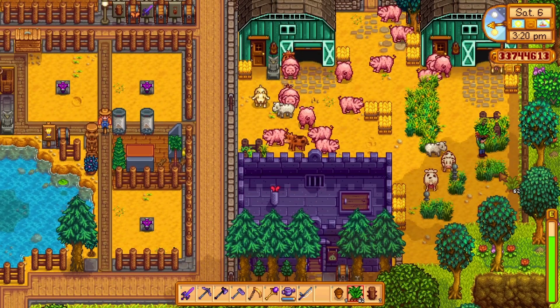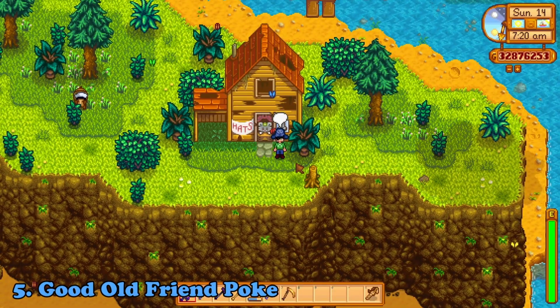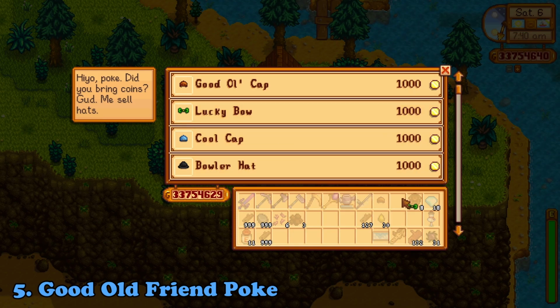Another small thing that I think everyone in Stardew Valley forgets is the cute and famous Hat Mouse. He moves into the abandoned shack in the Cindersap Forest, which is never repaired, and sells, you know it, hats.